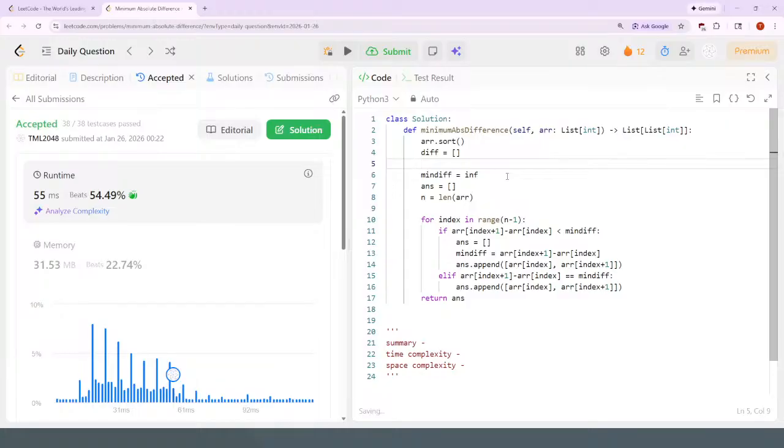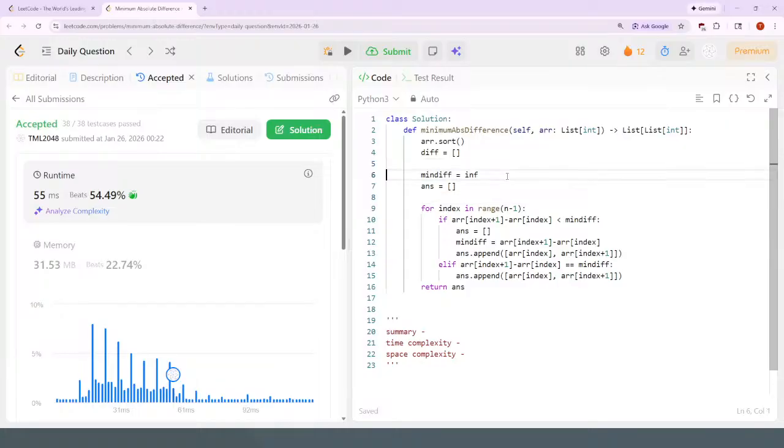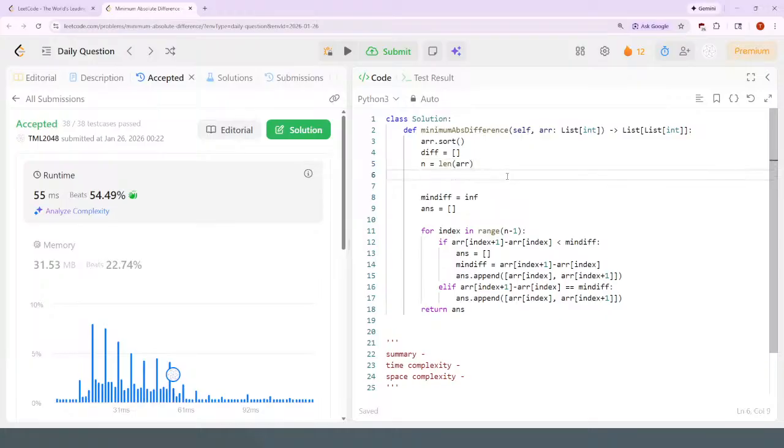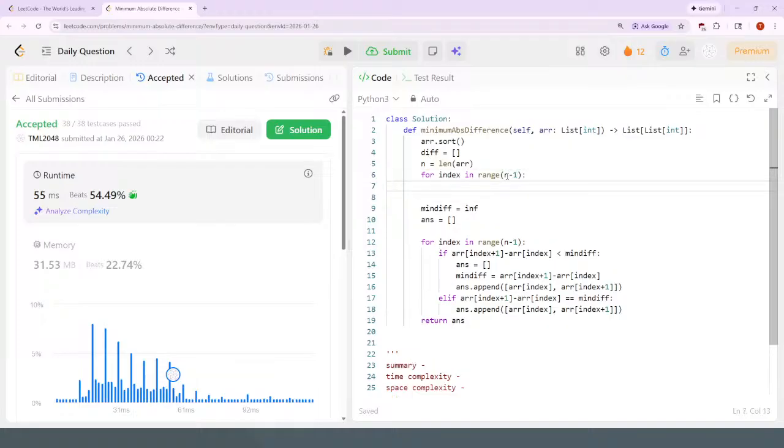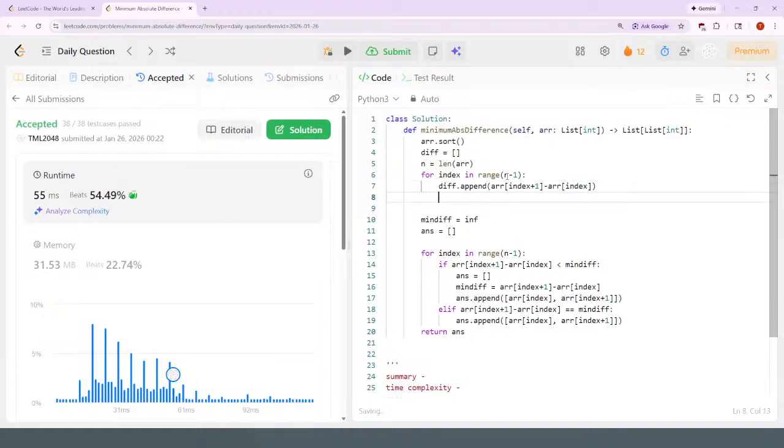So I think that should probably be something like, for every index in range n minus 1, diff appends array at index plus 1 minus array at index, and then just use min diff equals minimum of this difference array.